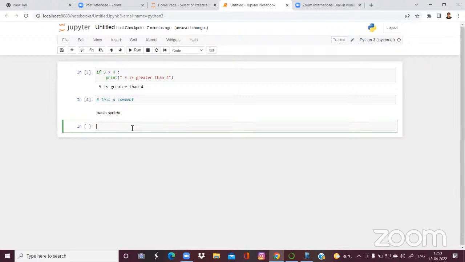Every language will have certain variables, which are required to hold data. In Python also we have variables. These are containers for storing data values. The thing with Python is you don't need to declare the variable and then use it.